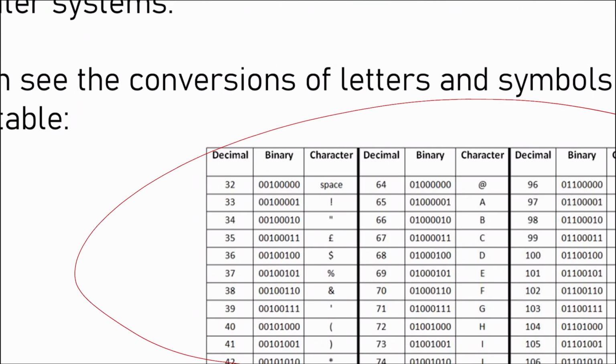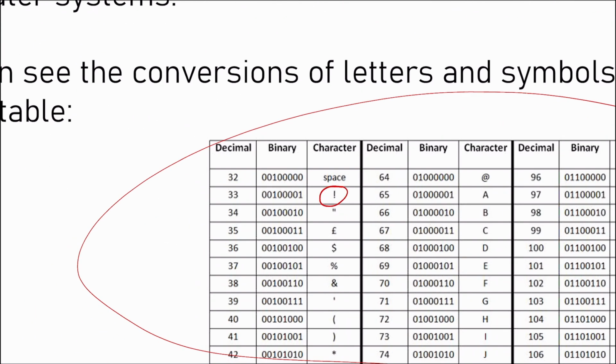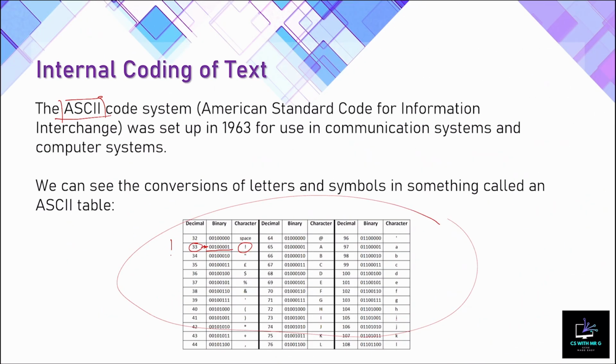So if we go in here, we can see an exclamation mark is decimal 33. Now in a computer, it will see it as this. So when you press an exclamation mark on your keyboard, down the wire or through Bluetooth will go this binary number and on the screen will pop an exclamation mark. And the same thing applies for all the characters that you can see on a keyboard. As you can see, all the characters have an equivalent binary value, and that is how the computer understands what they are.